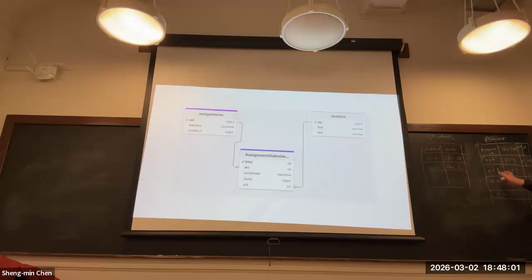So you're talking about multiple assignments and different students? But then this is primary key. That's duplicates. That's not allowed, right? The other way is, so this is not allowed, we know that, right?